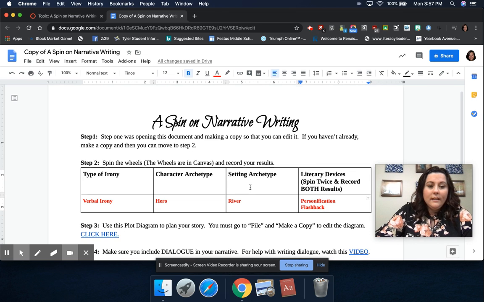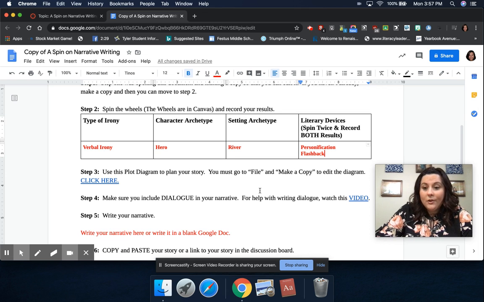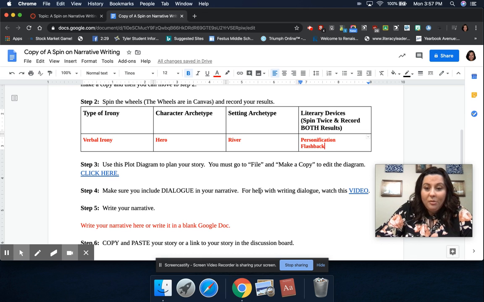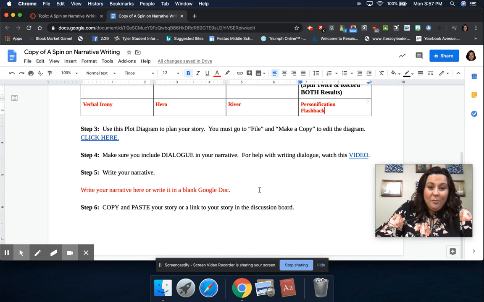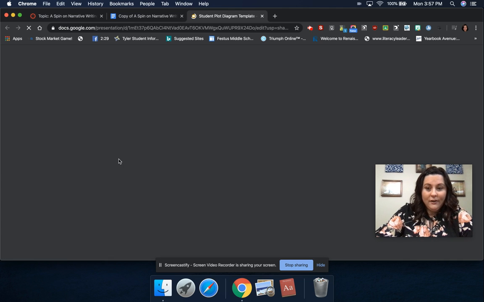All right. Now, once I have my types of irony, my archetypes, and my literary devices determined, the next step is to start planning. So the easiest way to plan your story is to create a plot diagram. That'll help you make sure that you have all the elements of a story in there and that you've planned them out. So there's a link here that says click here if you need some help with that, and it will take you to an editable plot diagram.